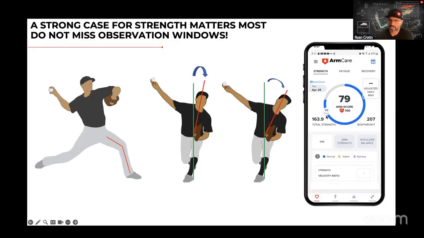The arm score is the total strength of the arm divided by the body weight. And this gives us a score, which is really a percentage out of 100. What we want to do is continually get this score higher. Where we get into trouble is that a player might come back after an off season or in one year and they've lost some strength potentially over the summer and they've gained body weight. So they're getting too big relative to their arm and it drops the score down.